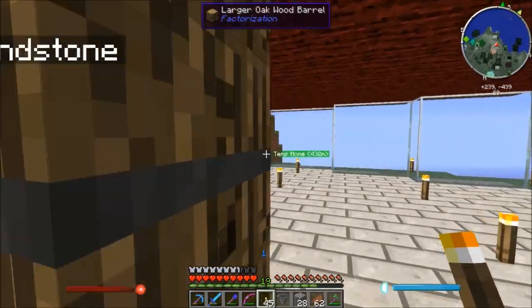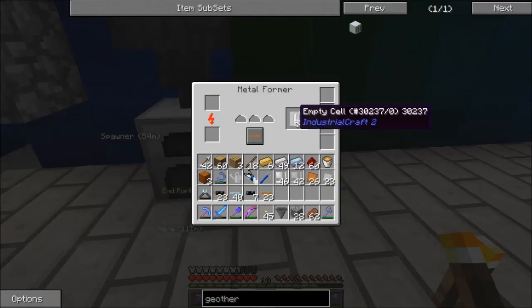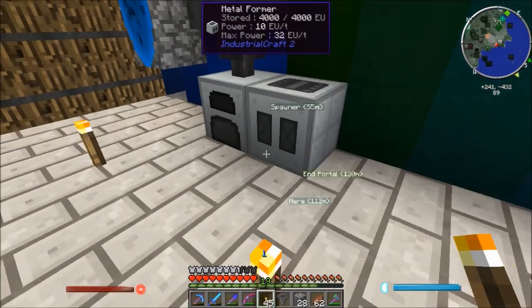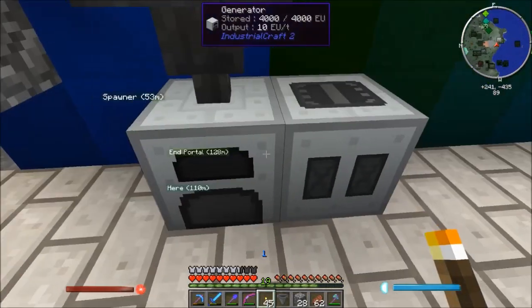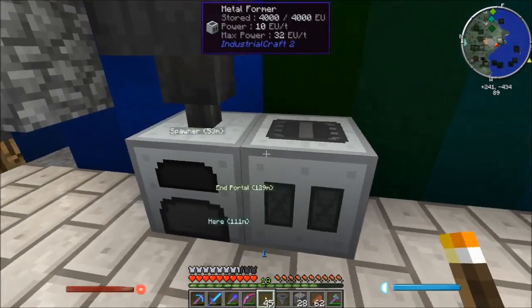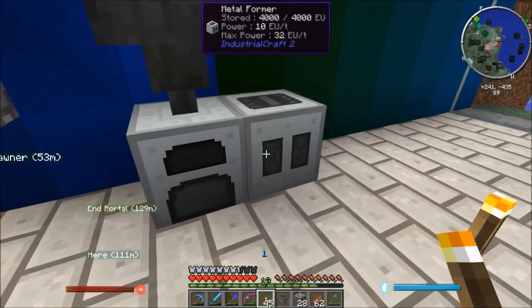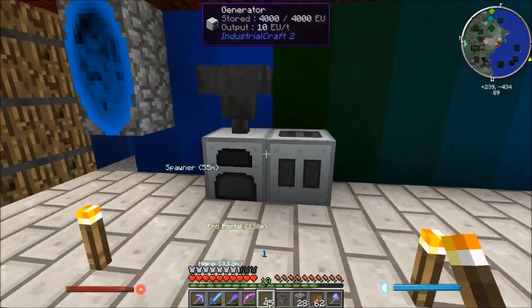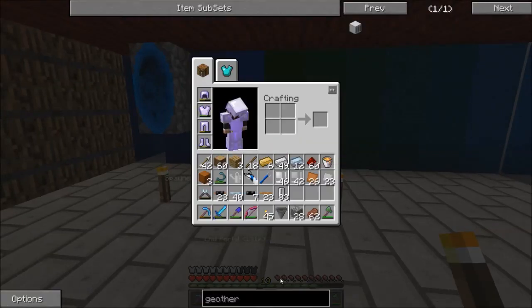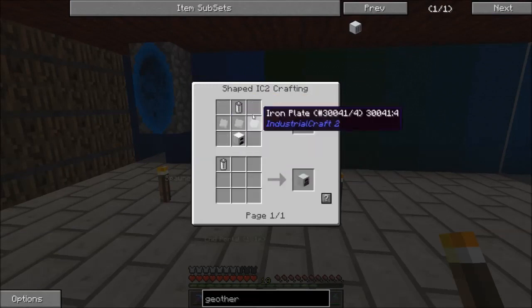But I started working on IC2 machines, and I gotta say, you gotta give these guys props. These things look much better than they did before. Much better than they did before. They look really cool. So I'm working my way toward the geothermal generator, which means I need generators.